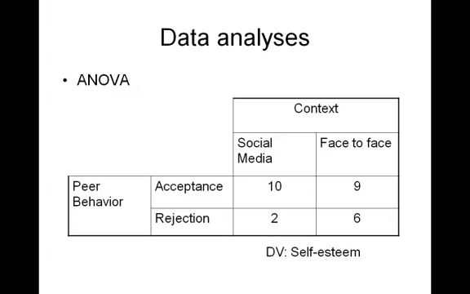self-esteem being higher for acceptance than rejection. You see that by the 10 and the 9 being greater than the 2 or the 6. So people are always feeling better when they're accepted than when they're rejected. However, the discrepancy between acceptance and rejection will be larger in the context of social media, where 10 is much farther from 2 than 9 is from 6 in the face-to-face. Right? So here I've talked about my expected pattern of results.